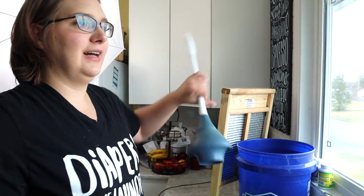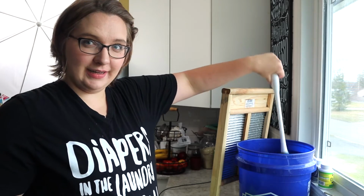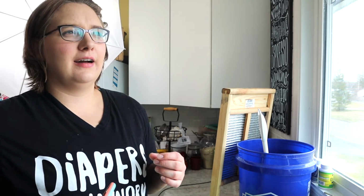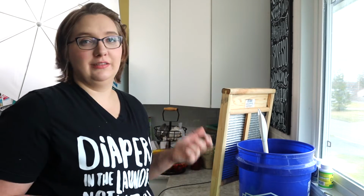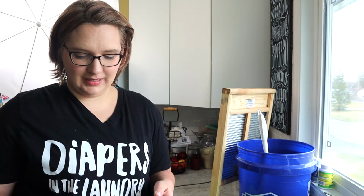You'll probably find that your flats do get stiff sitting on the line. A lot of people will iron their flats, or they'll try to shake them. So that's one way that you can fix that stiffness. I find I got a lot of stiffness when I was using way too much detergent, but just flapping them around in the wind helps. And if you do have wind outside, the wind will also help soften them up. But air drying in general tends to leave a rougher diaper.